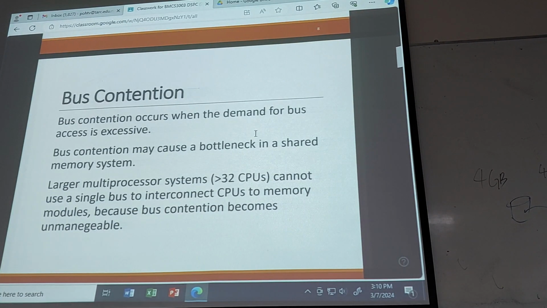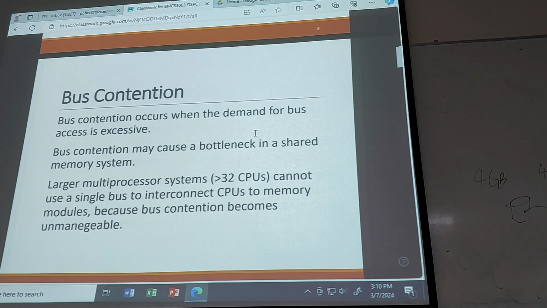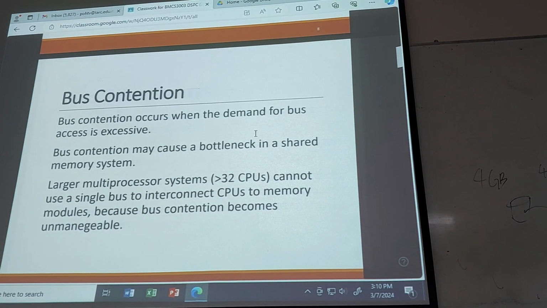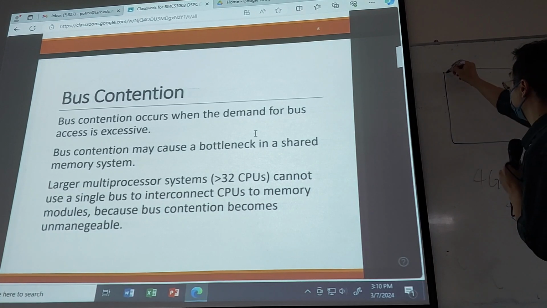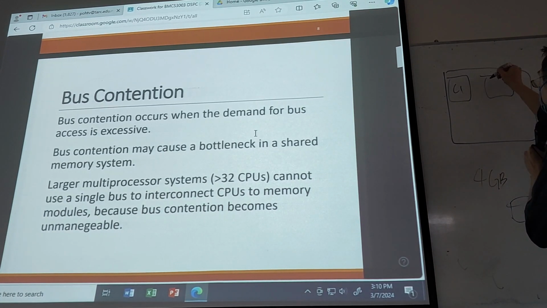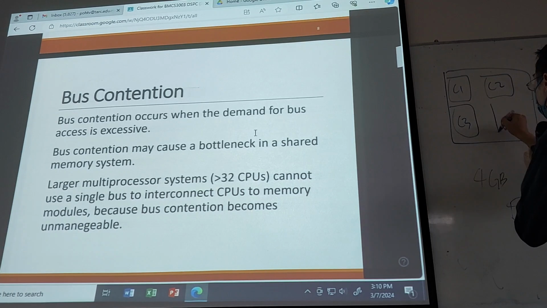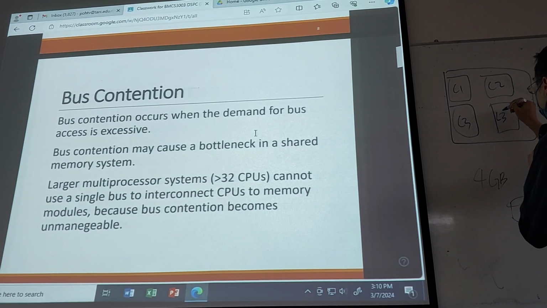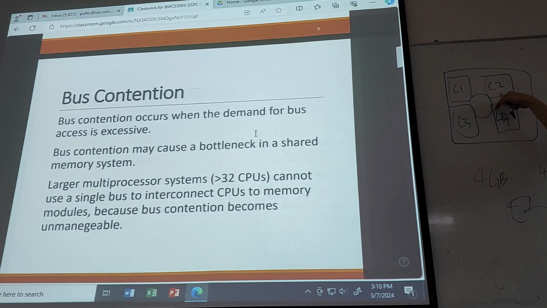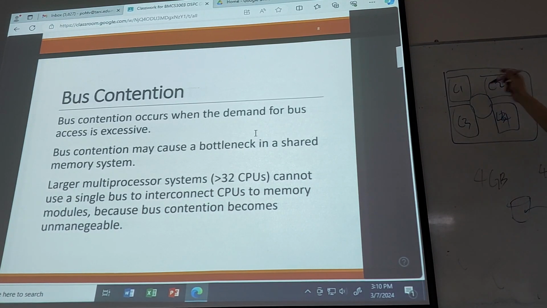Okay, what are the things that we have to worry about? Not only in distributed computing, but on the same computer, we will have this problem called bus contention. So you have one computer, but then you can have multiple CPUs, right, or multiple cores. So one computer, you might have core 1, core 2, core 3, core 4, let's say. And then you have memory in between here. Maybe I drew this too small. It should be the largest of all.